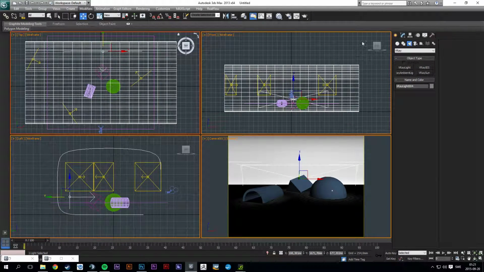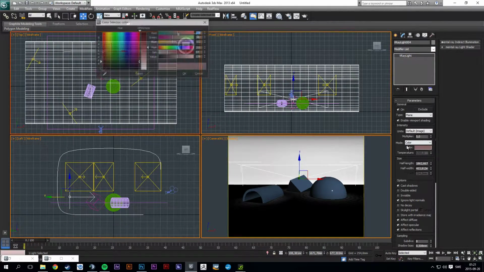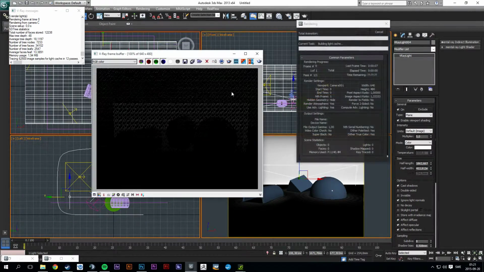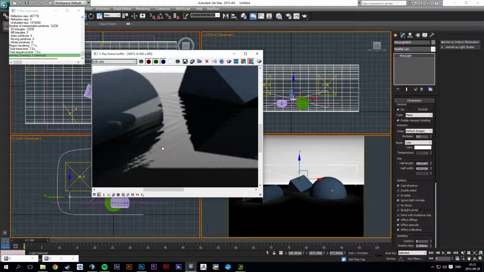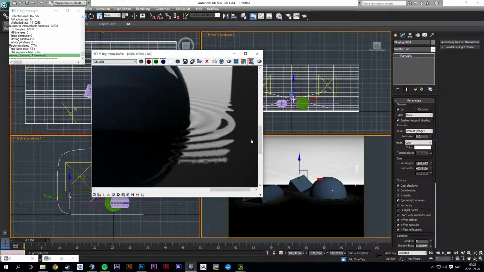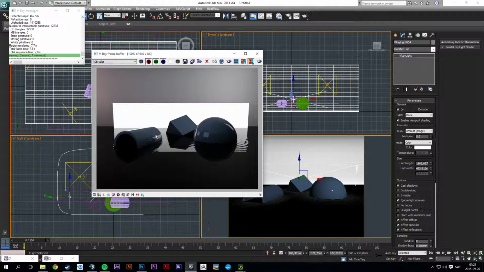Just gonna put one here, turn it down. Now we can see here that the lines, the waves are there.